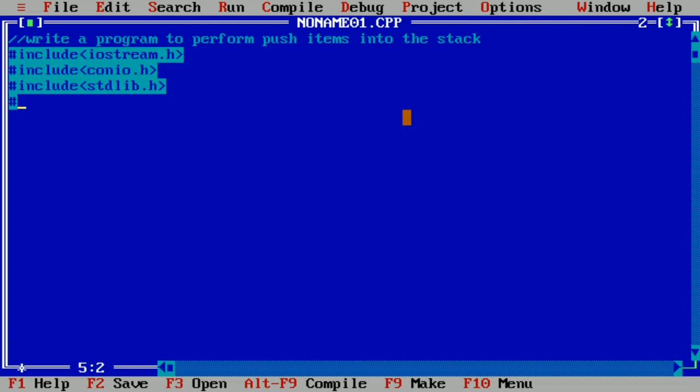So next we'll continue with the #define, that is a global declaration N, that is 5.